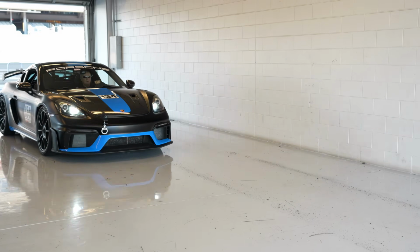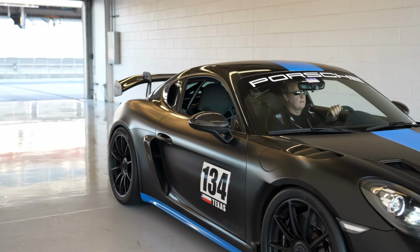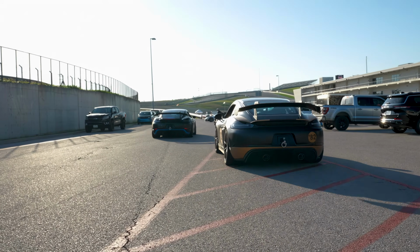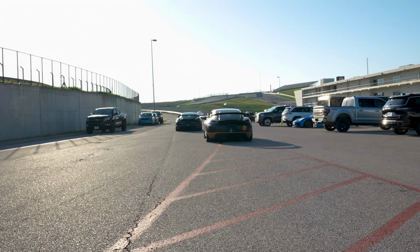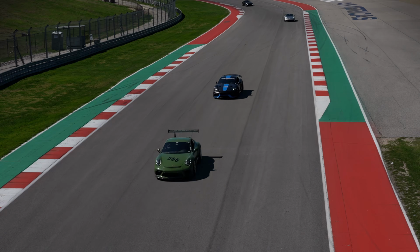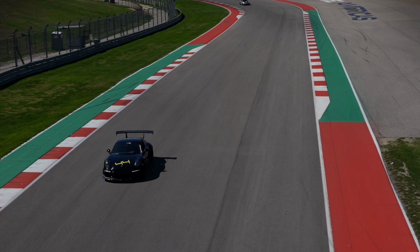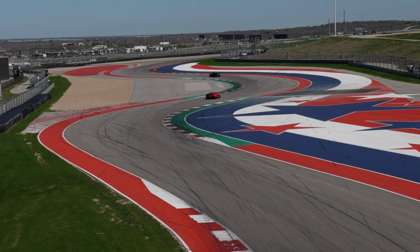If you own a 9,000 RPM Porsche GT motor, you should really maximize your enjoyment of the sound. There's two ways to do this, through the intake and through the exhaust. On the GT4 RS, Porsche absolutely nailed the intake, so there's nothing more to modify there. It just wails from the inside of the car. On the exhaust, though, it doesn't sound that great. It's pretty muffled, and in Europe, it's even worse.